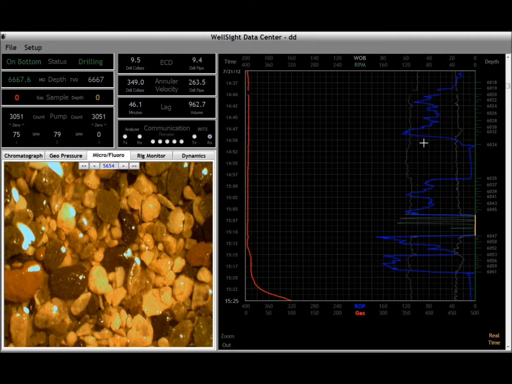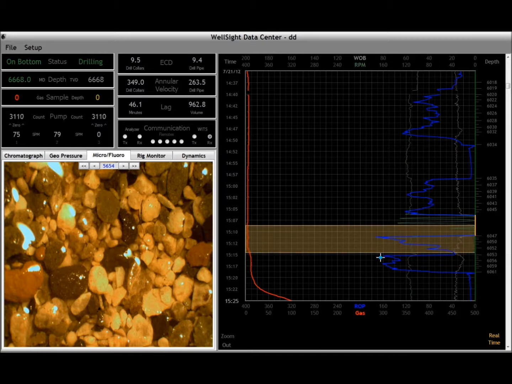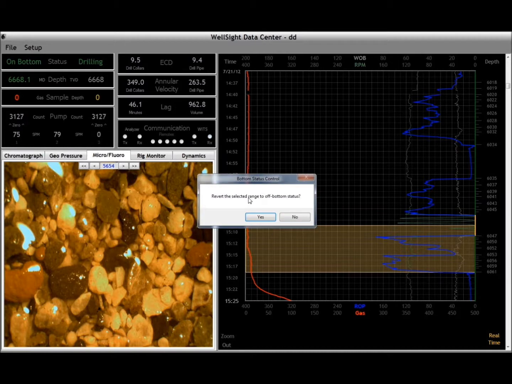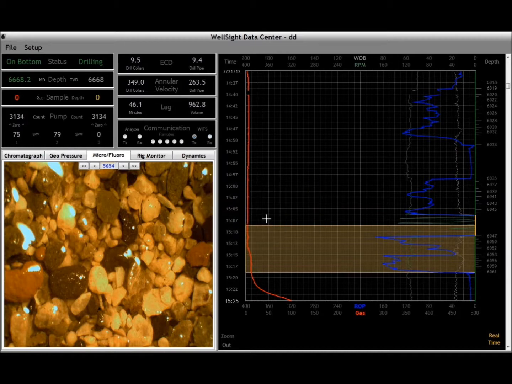Now, we're going to say for the sake of argument that some of this area here was a mistake. When they got back to drilling after a connection, they'd done a depth correction and they're a couple feet off. And let's just say this area here we don't think actually happened. So what we're going to do, there's the actual drill rate. We think they should have been drilling when they got back to bottom. So we're going to take that and highlight it. All the way down to right to where we think, back up a little, there we go. That's about where we think the drilling actually went back to normal, when they hit bottom.